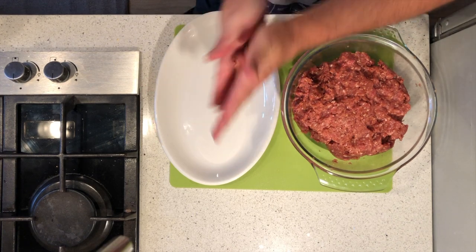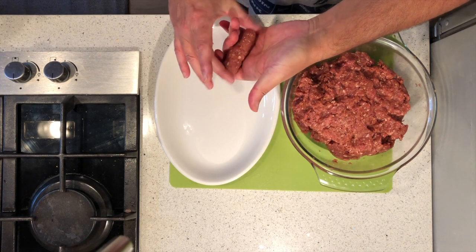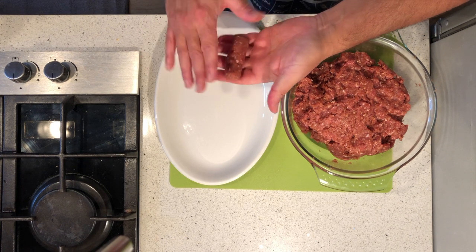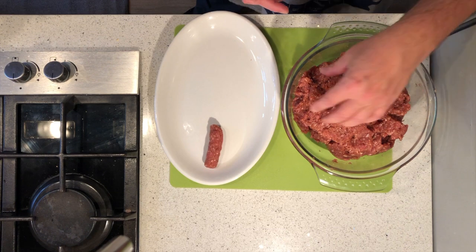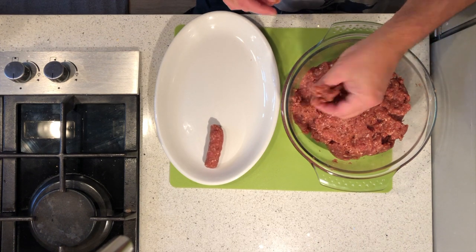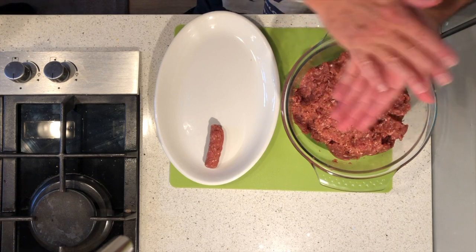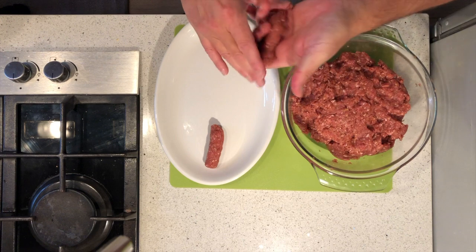So roll it in our hand like this. Use a palm to bring the ends in a bit like that. There you go. That's not difficult. Easy peasy. Number one. How many will you get? You'll get about, let's say 30 as a guess, but we'll soon find out. So we're going to do this now another 30 odd times.